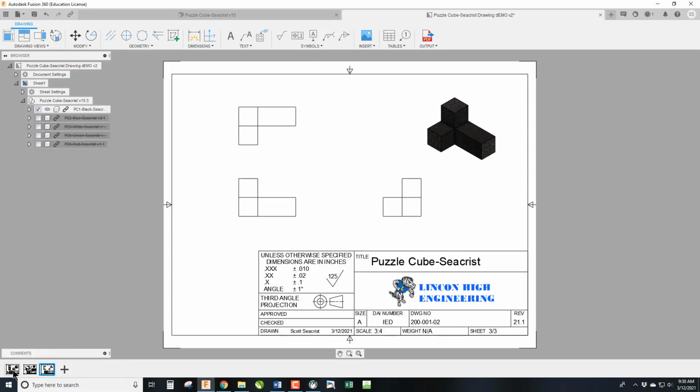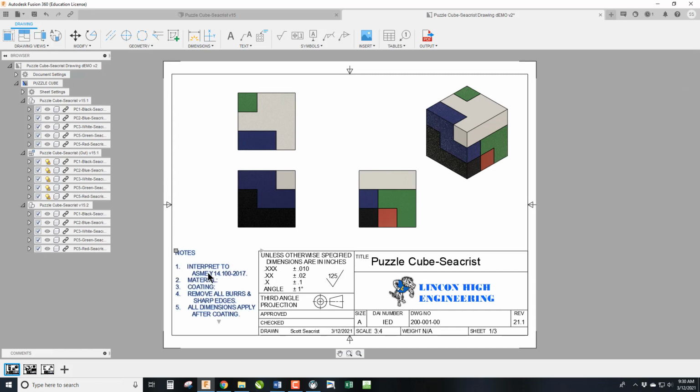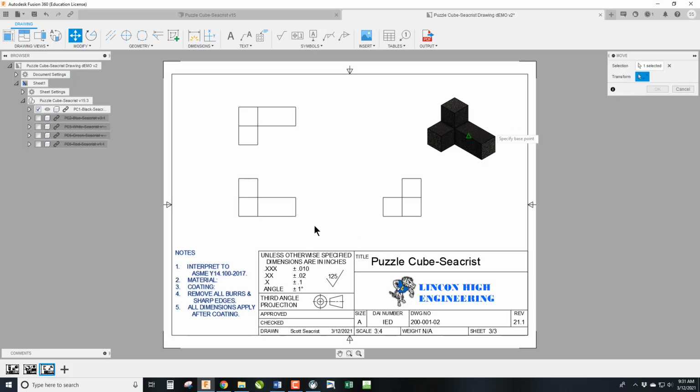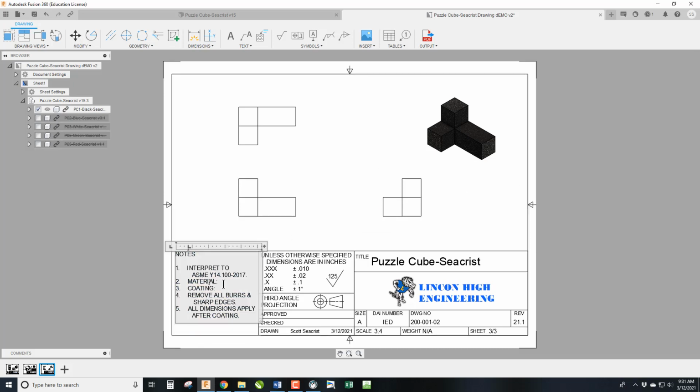Now, I'm going to jump back over to the first model, and I'm going to hit Control Copy, so Control C on my keyboard. And then I'm going to come over here and hit Control Paste. Now, it wants me to move it, but I want it to be right there, so I could just quickly move it and come back. Now we can edit this.